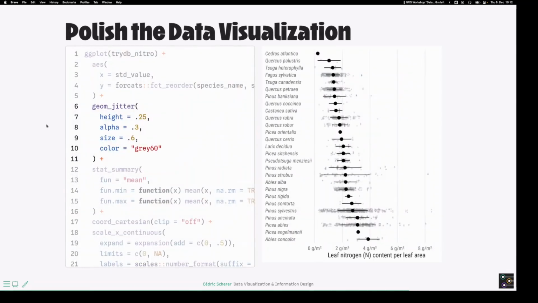And to kind of add or close the discussion on should we rather aggregate our information and summarize it or show the raw data, I think often we can combine both. It depends a bit on the data set. For this one here, I think it works very well that we can put a jitter strip with a bit of lighter colors and transparency in the back so that we can still see the raw data. It's definitely depending on the data and if it makes sense. I think here it makes a lot of sense because we have the different sample sizes and the different types of distributions. So it might be a valid additional information. So we put it behind the stat summary because it's kind of like in order. So we first plot the jitter and then on top we plot the error bars.